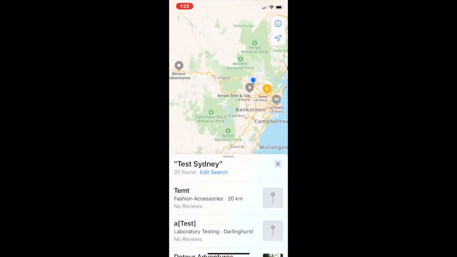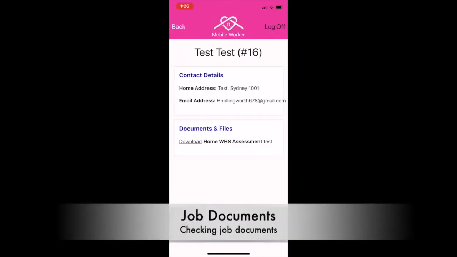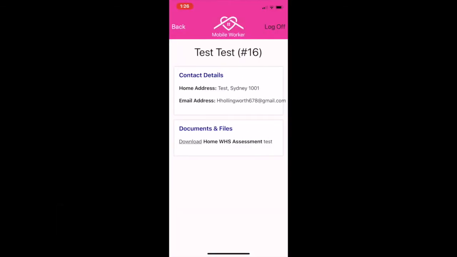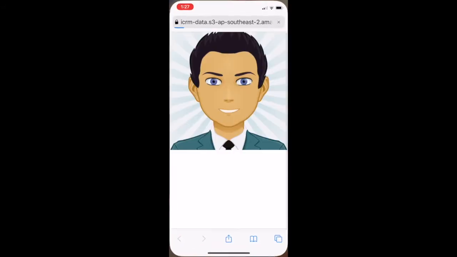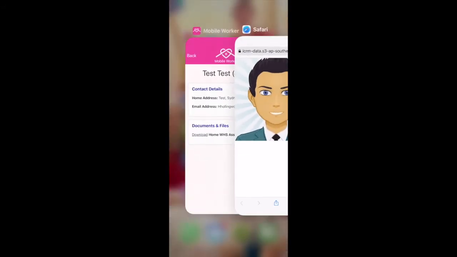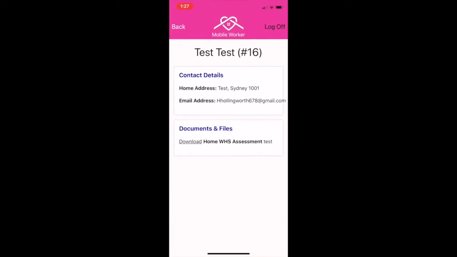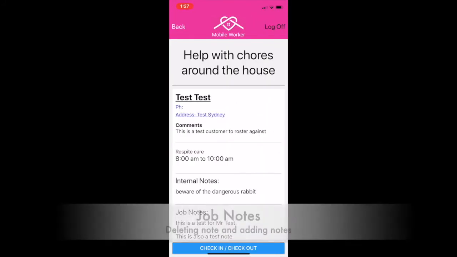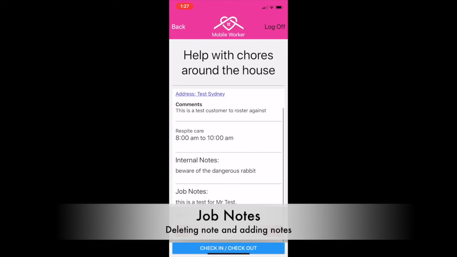Here we can get the directions to the job, and so forth. Okay, we'll click on the job's description and the documents for this job, like we did before. So we just click on the documents, it'll open up and show you a preview, and that way you can just slide up and go back to the main window, and then we can add job notes for this too.